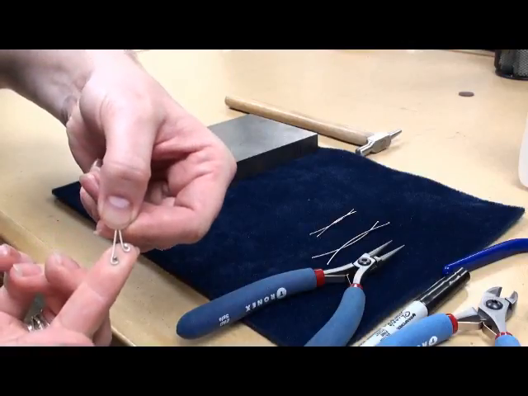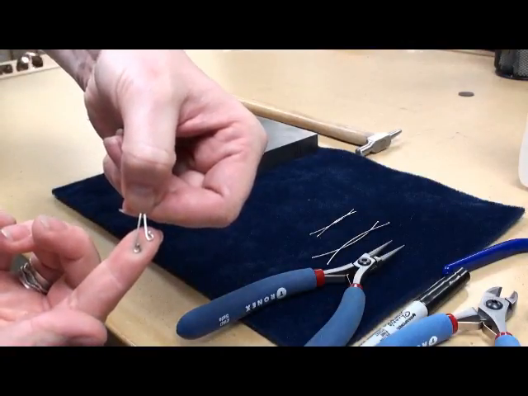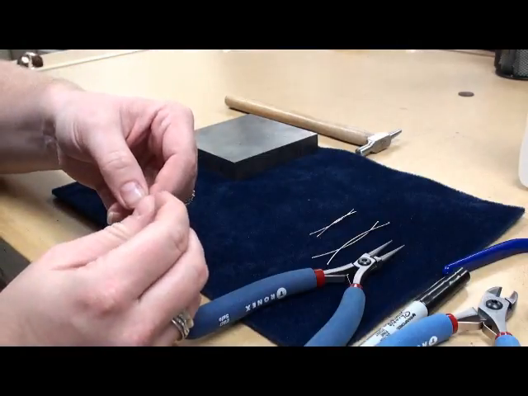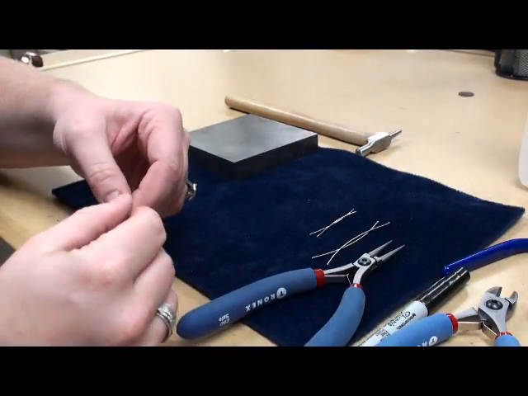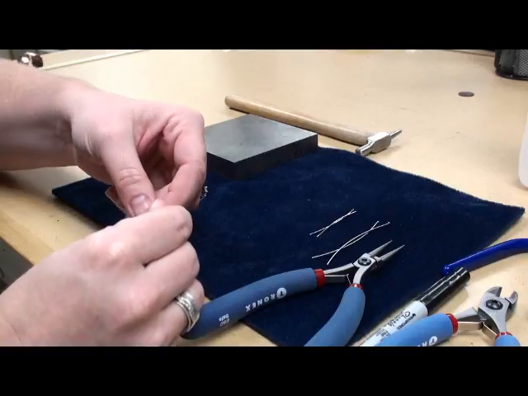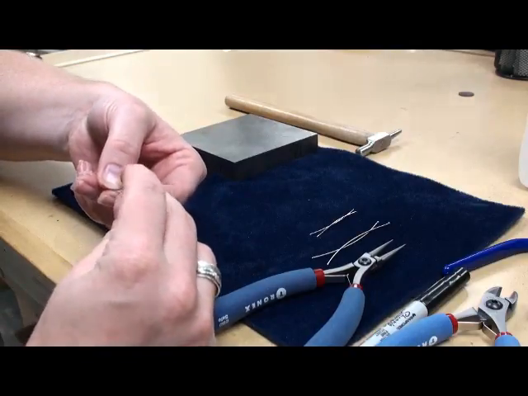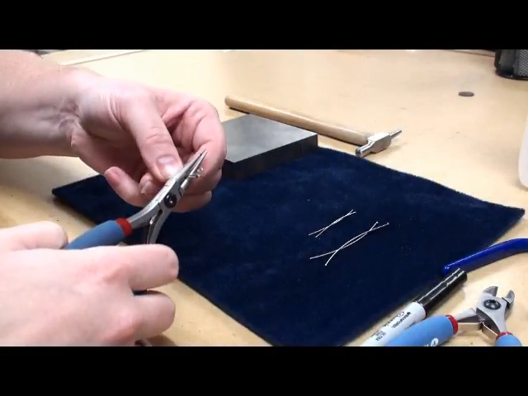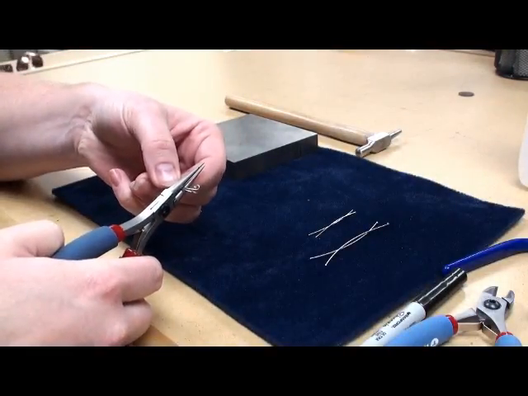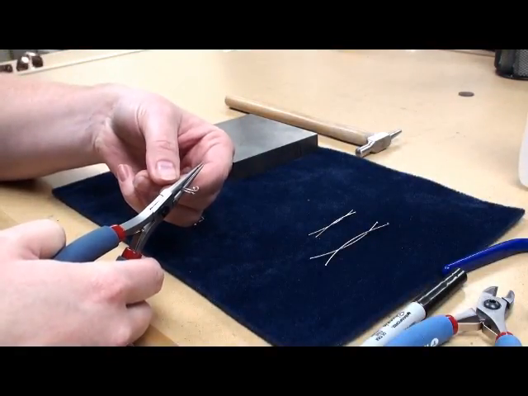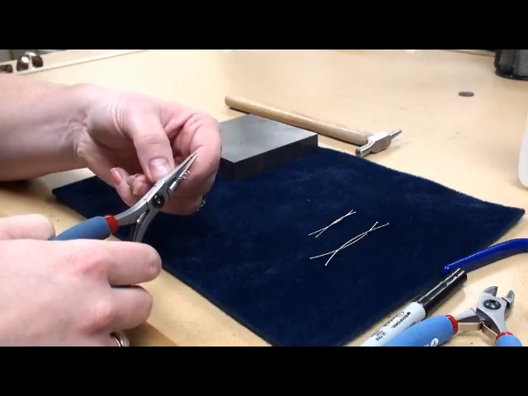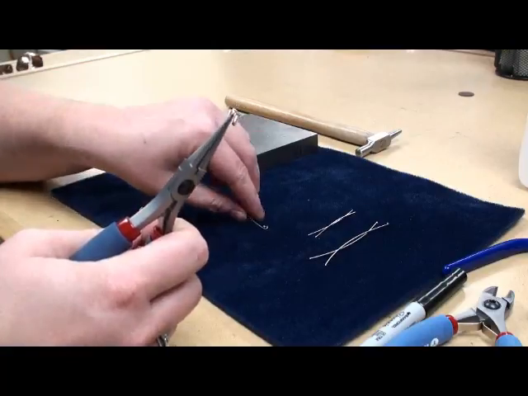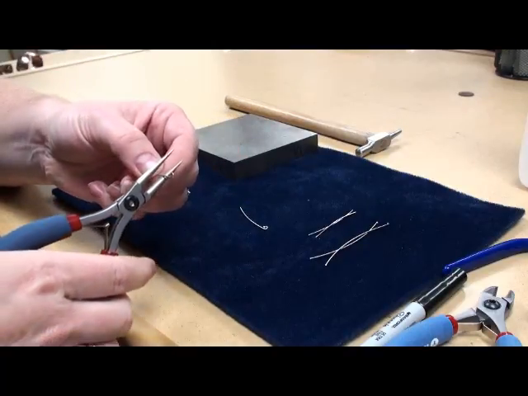Okay, and at this point they should be the same size. So for the final thing that I like to do, and this is where I really like to use the bail making pliers because they're not tapered. One of the things you can do is you can take both of these wires, hook them into your round nose pliers, and go ahead and create the ear hoop or the ear loop there.